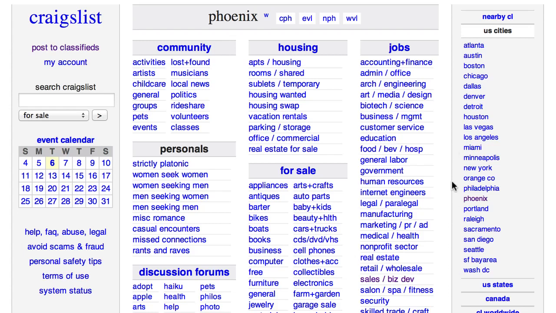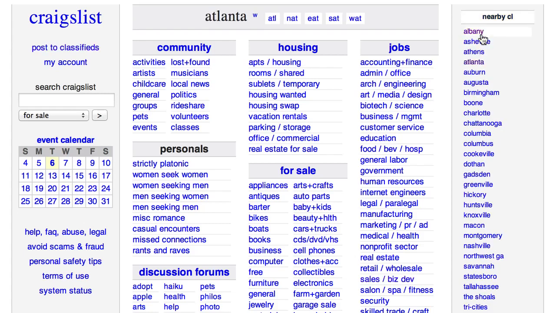So what I like to do when I post on Craigslist, folks, is I like to post in bigger cities. Okay, Atlanta is good, Austin is good, right? All these bigger cities will be paid ads. So we can just pick a city here, it doesn't matter, right? Well, let's say we're going to be in Atlanta here, Atlanta, Georgia, right?